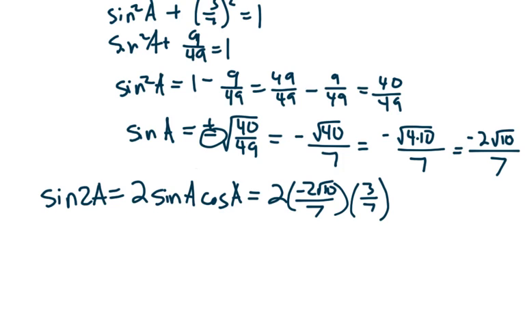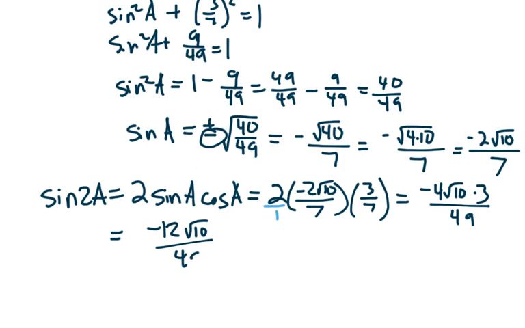So to simplify, we multiply all this stuff. And remember that the denominator of any whole number, like 2, is an invisible 1. So top times top times top. Negative 4 radical 10 times 3, and 1 times 7 times 7, that's just 49. We did this one step at a time, but you can see negative 4 times 3 should simplify to negative 12 radical 10 over 49. This is our first real answer.